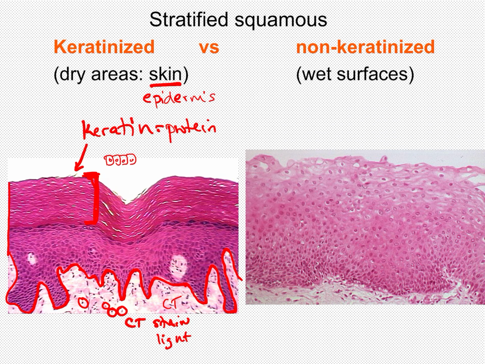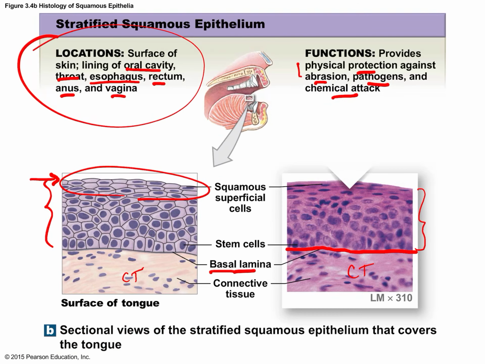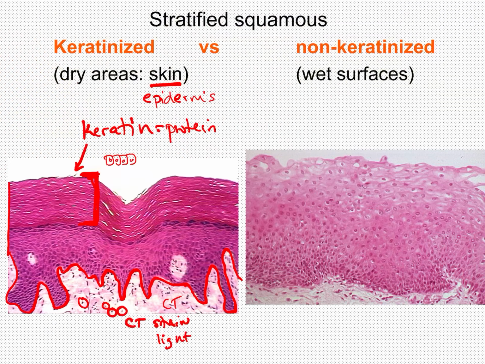This upper part of your skin is all dead cells. They are called keratinized cells because they're filled with keratin before they die. They're basically sheets of keratin. So keratinized means that you have a dead upper layer filled with keratin. This is, again, only in the skin. Everywhere else in your body, besides your skin, your oral cavity, your throat, your esophagus, rectum, anus, vagina, those are going to be non-keratinized. So those are your mucous membranes.